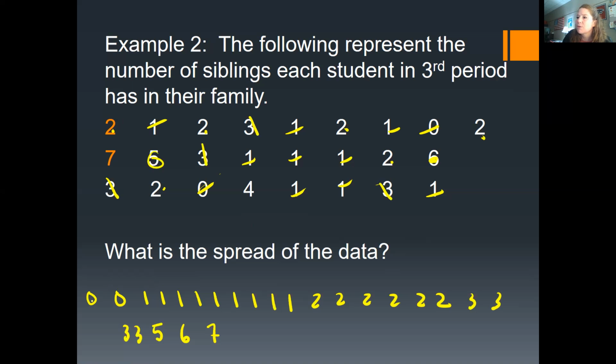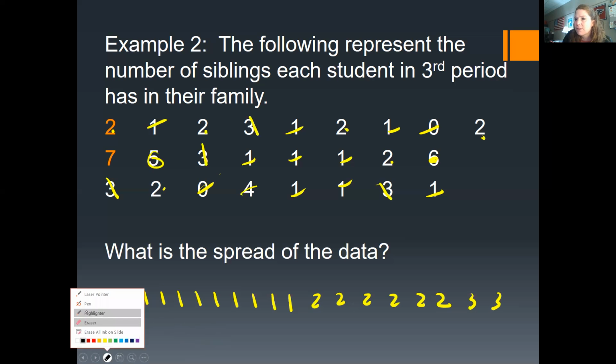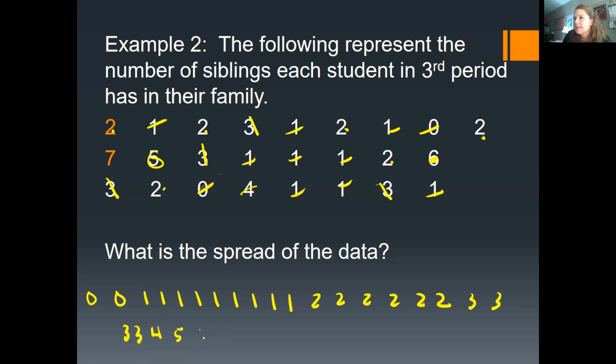Make sure I have 25 numbers. 1, 2, 3, 4, 5, 6, 7, 8, 9, 10, 11, 12, 13, 14, 15, 16, 17, 18, 19, 20, 21, 22, 23, 24. You gotta be kidding me. Oh, there's another 4. Did you see that one? I missed that totally. So 4, 5, 6, 7. Y'all probably saw that. I have no doubt.